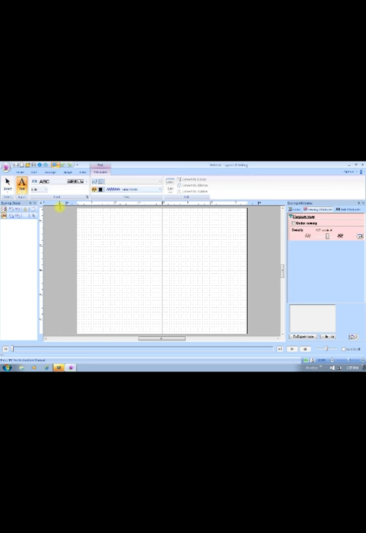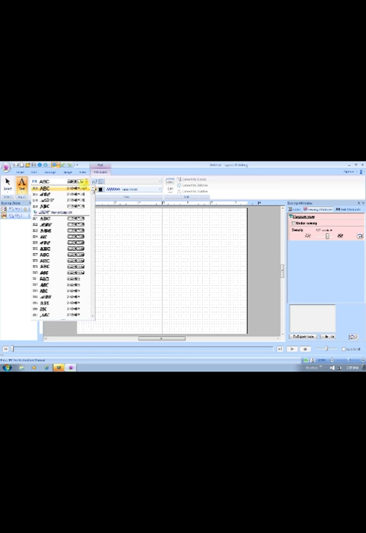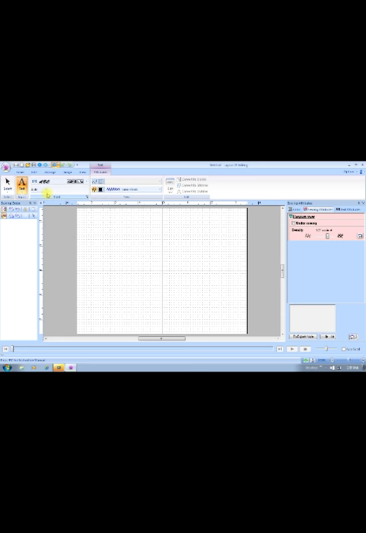Okay, so now I'm going to go back to Home, and I'm going to select Text, and I hit my text key. Right now I have it set for that block lettering. Instead I'm going to pick number 5, which is more of a script, and I want the size to be probably about 0.6, in other words 6/10 of an inch.